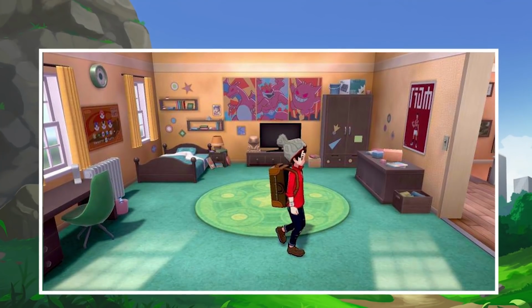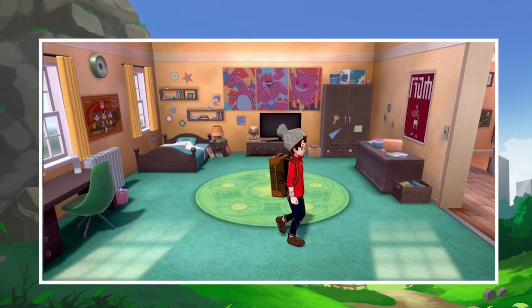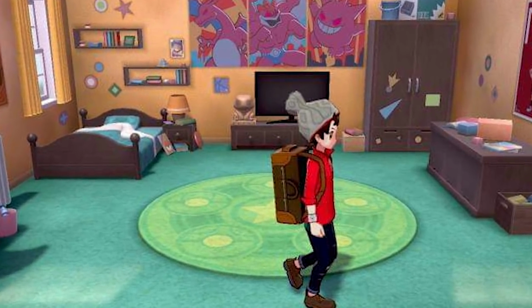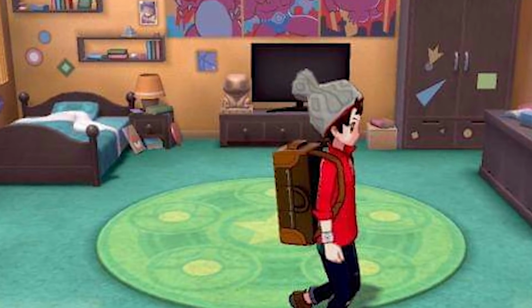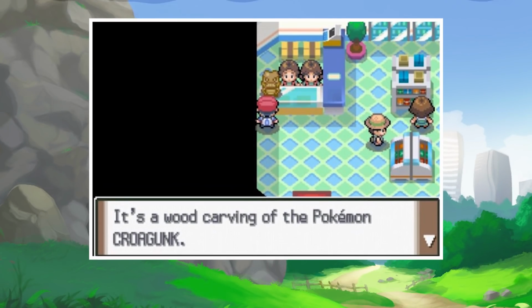First up is the Croagunk statue in Hop's bedroom in Sword and Shield. If you head over to Hop's house and enter his bedroom, you might find something a bit strange on his TV table. You see, there is a Croagunk statue there, which at first might seem like something you can ignore. But if you actually take a moment, you might realize that this is the exact same statue that is present in the Sinnoh games when you enter the Pokemart.